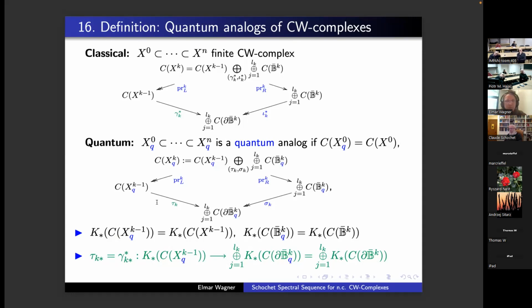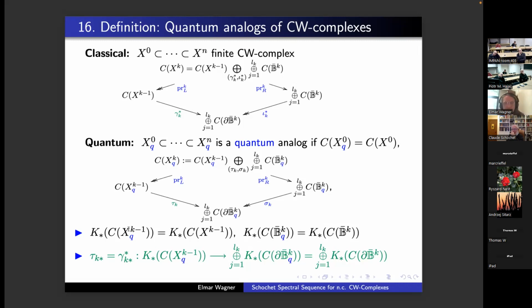So in the dual picture, we have this map DAO. For the moment, it just has to exist. If I just want to have a quantum complex, I don't care beyond the fact that it exists. So I have a DAO, I have here a surjection, so I can define with this DAO the pullback, and I get a skeleton of higher dimension, X_k, by taking the lower dimensional skeleton, taking the k balls and gluing them over the boundary.